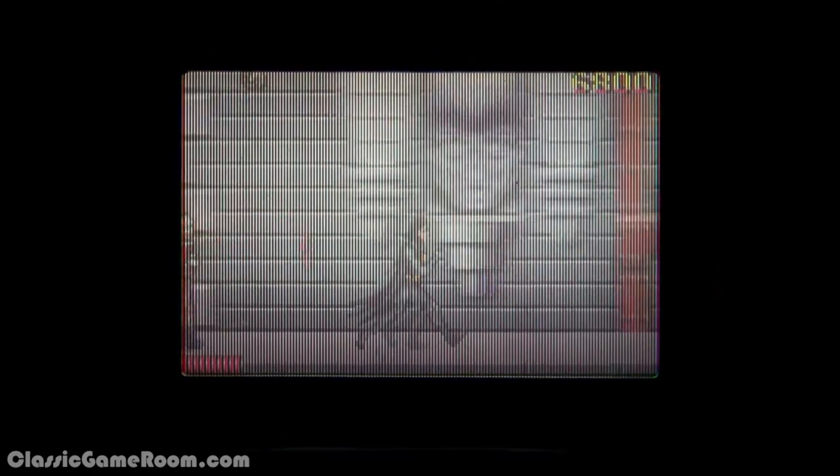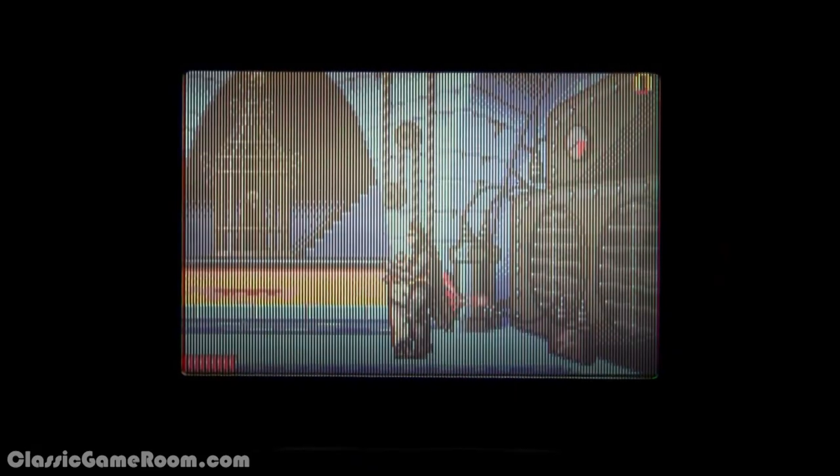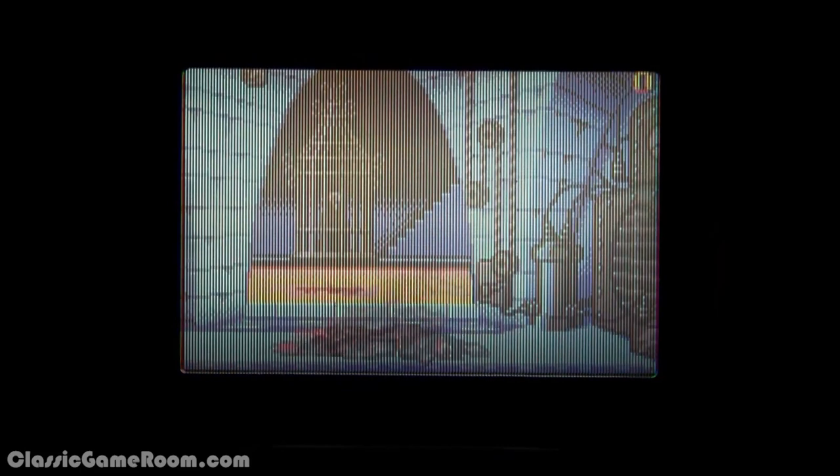What's interesting about the Lynx version is that Atari was really high on Batman Returns. So high, in fact, that they bundled it with the system for a while. To Atari, this was the showpiece of the Atari Lynx. Which is another not great choice. But it wasn't only that — if you bought a Lynx, they would just send you Batman Returns. So whether by the bundle or by the mailman, this game was basically free for pretty much everyone who had the system. What I don't know is whether that was because they thought highly of Batman Returns, or because they thought, oh — no one's buying the Lynx. Maybe we should give away some free Michelle Pfeiffer. Oh wait, that's Danny DeVito. There's not great choices all over the place with this damn thing.